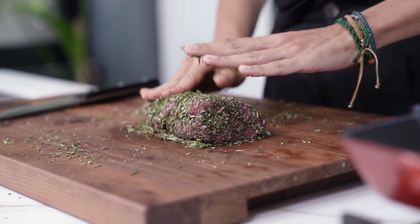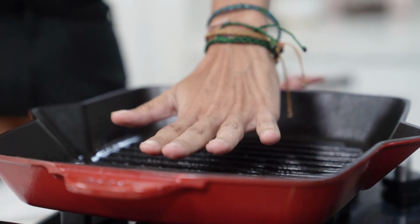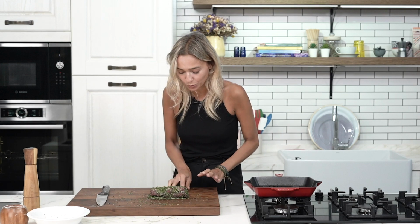Now I'm going to wait until this is really hot. When I put my hand on top of it, it should be so hot that I have to take it back. It will burn a little. And once I see that point, I'm going to transfer the meat to my skillet here.